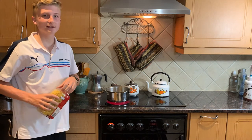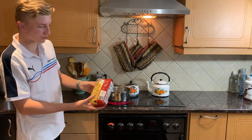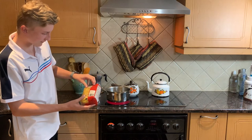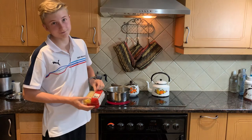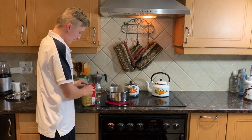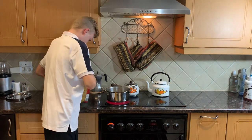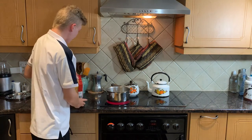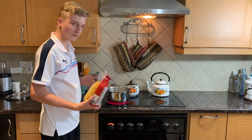As you can see, this is boiling very, very nicely. So now we're going to put in our macaroni. As you can see, it is made very easy to open. You just pull this over here. It's a piece of tape. And then if you're not going to use the full dosage, you can put it back with a nice sticky tape. And then you have to open it like chips. So now as you can see, this is the macaroni. I opened it up and we're going to pour it in now.